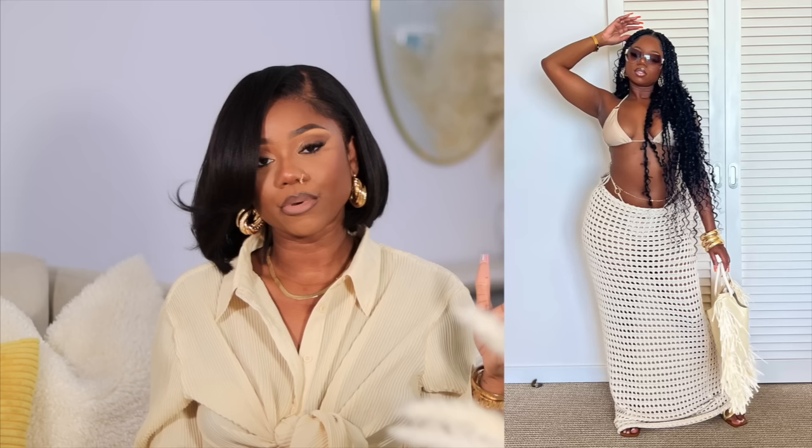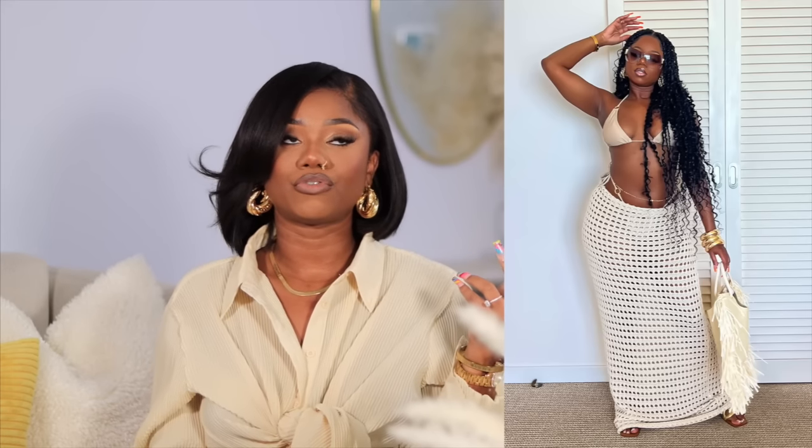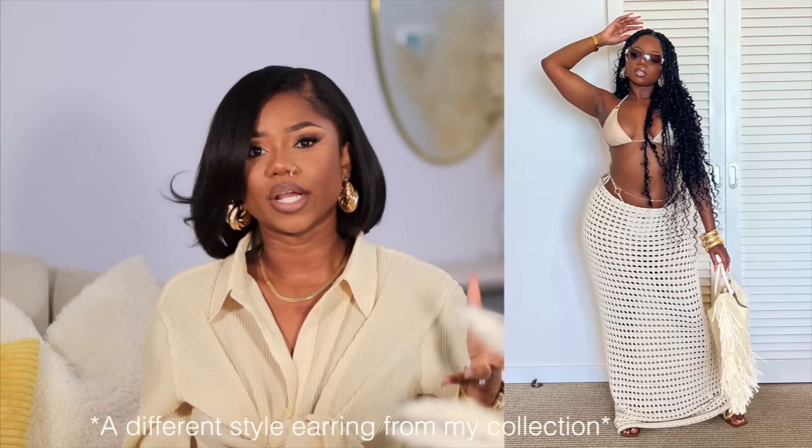Moving on to our next vacation look — sexy and spectacular — this swimsuit outfit. The bathing suit top and bottom are from Pretty Little Thing, and the cover-up is also from Pretty Little Thing. Most of my ideas are Pinterest-inspired. I was looking for a sand-tan type of bathing suit and found this cover-up. The cover-up isn't actually a skirt — it's a full cover-up — but I wanted to wear it as a skirt so I tied the straps on the side and added the belly/waist chain to the outfit. Gave the illusion like I was snitched. Signature earrings again, and the bag is from Pretty Little Thing.